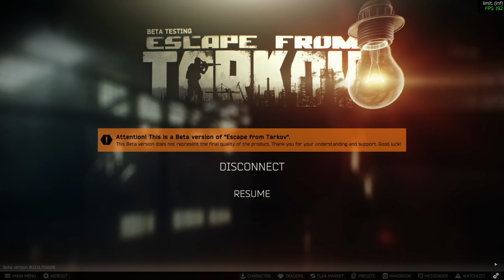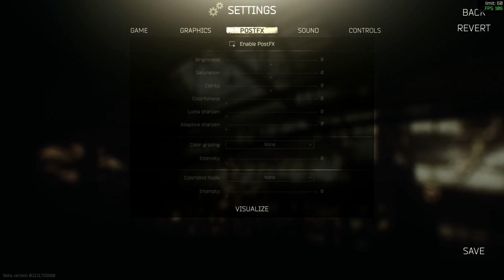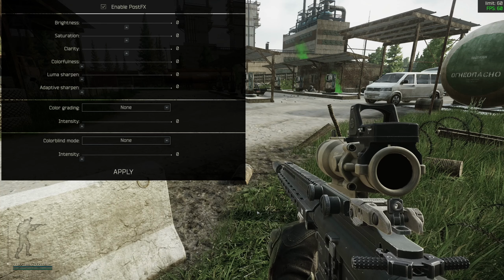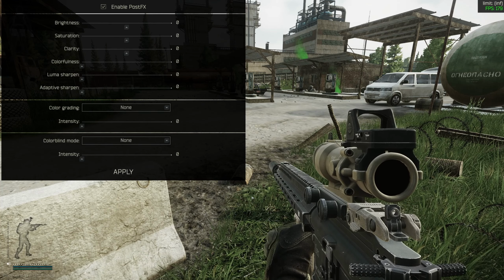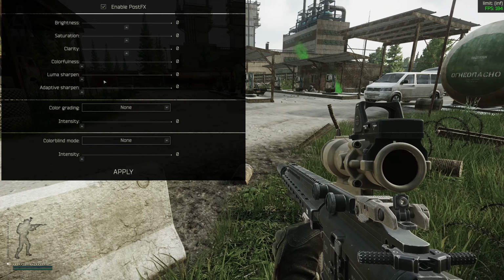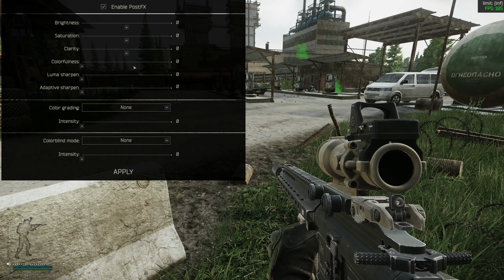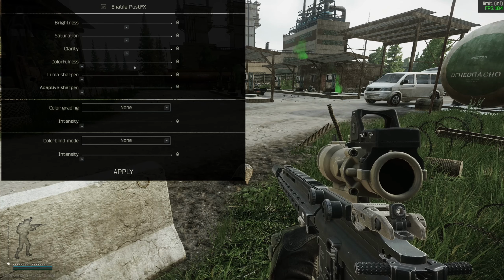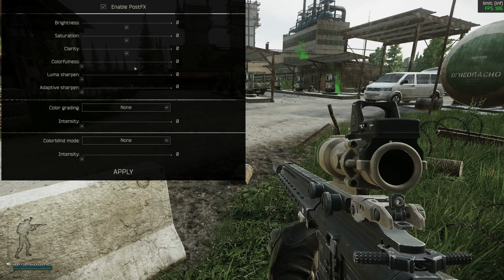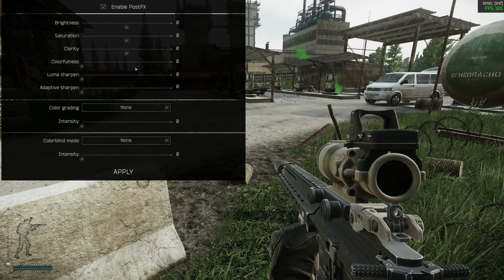So we're going to go ahead and open up our POSTFX. We're going to make sure that they're enabled, and now we're going to click visualize. Once you're in the screen, you have freedom to adjust each of these. Just kind of play with it, figure out what looks nice to you, what you want to achieve when you're adjusting things during the day. Have things be colorful, have things be clear, without everything looking too washed out.